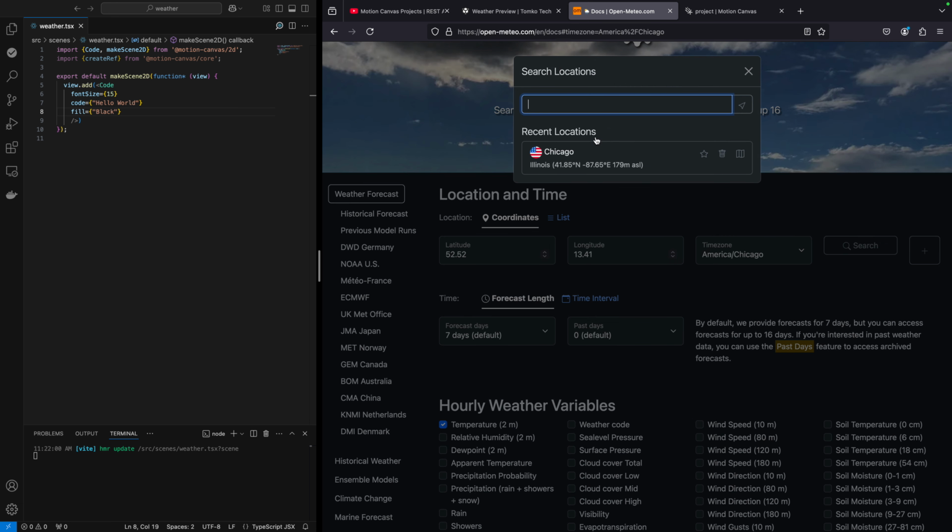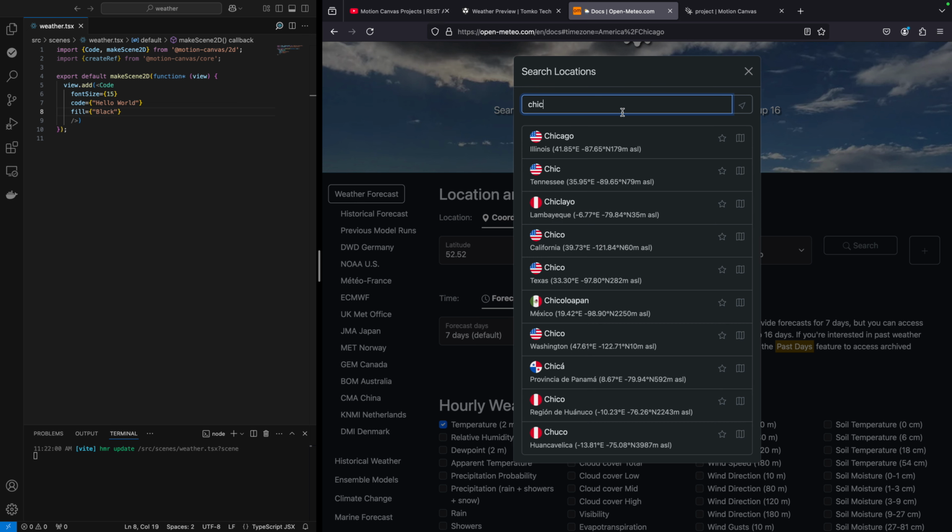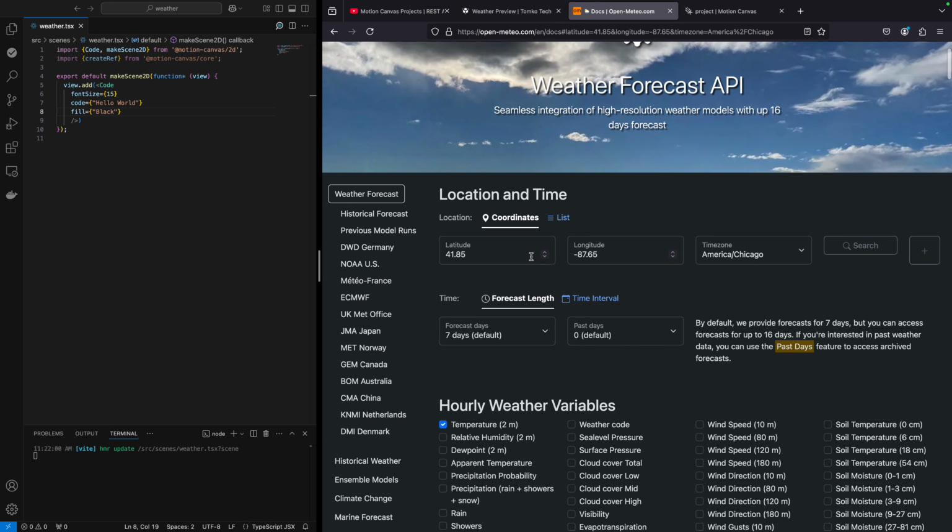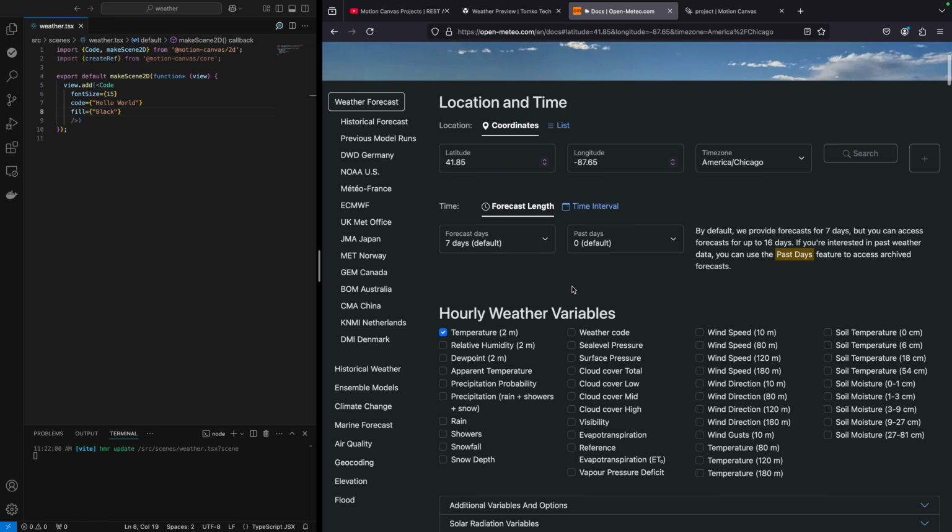Otherwise, I can just hit Chicago. I have Chicago under recent, but if you don't, search Chicago, there it goes, and it'll automatically fill the latitude and longitude. If you were from, let's say, Mexico City or Los Angeles, you can search for that as well.